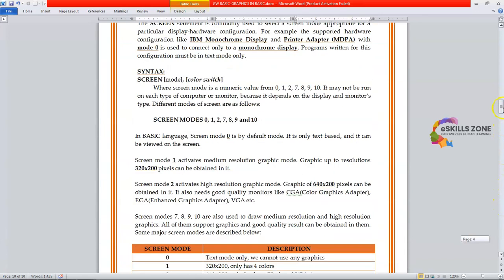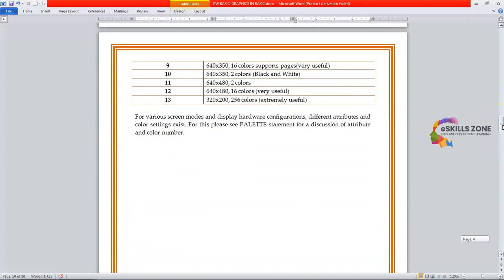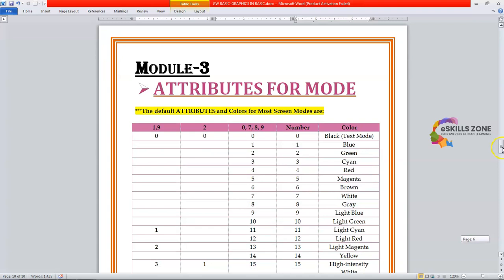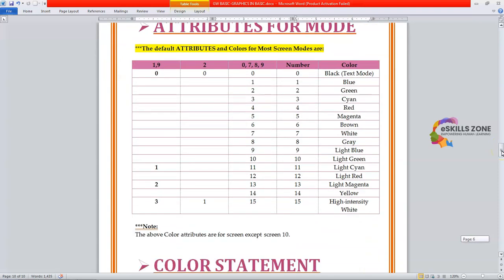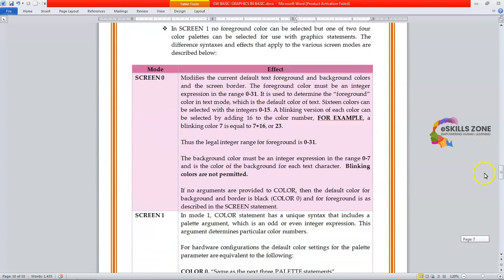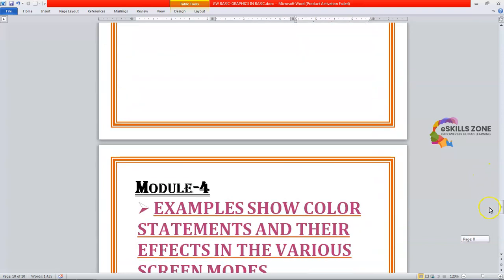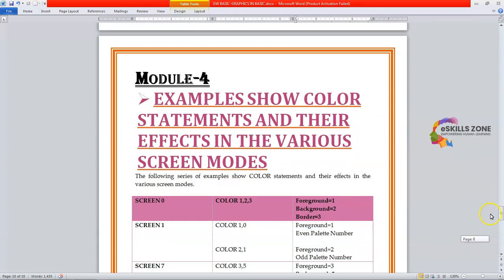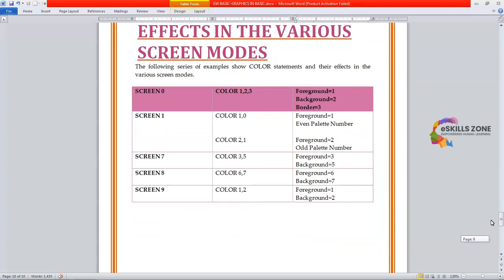In the screen statement in module 2 we discussed different screen modes with their descriptions, and then different attributes and color schemes. And in the color statement we discussed different modes with different effects, and examples showing different color statements and their effect in the various screen modes.